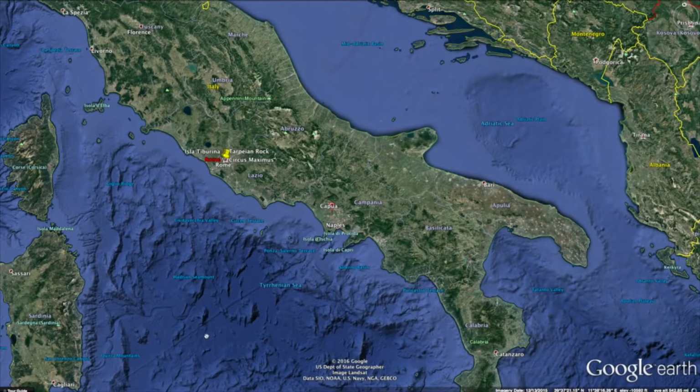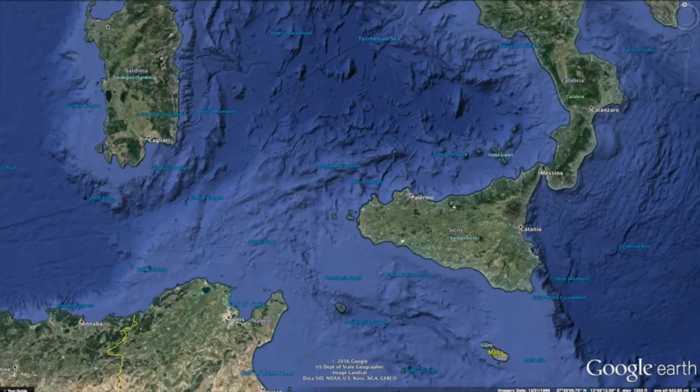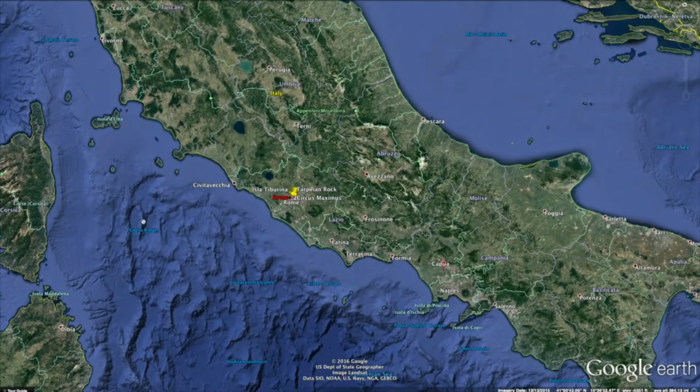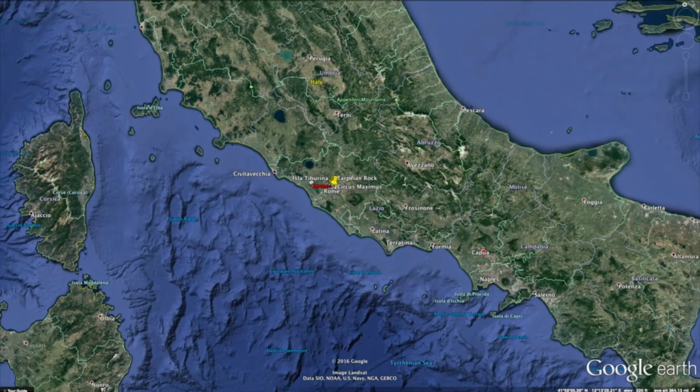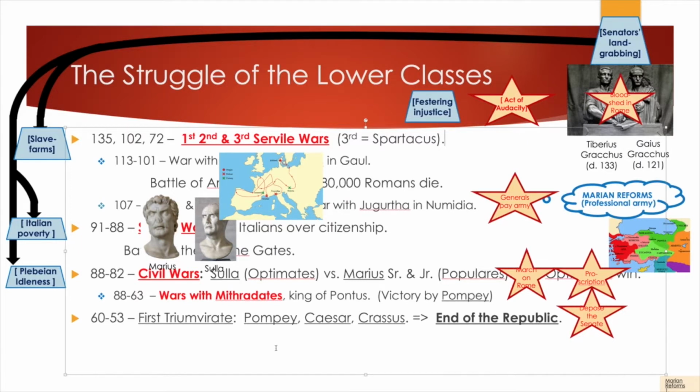The result of this was twofold. One was that many slaves were imported into rich people's estates, principally in Sicily and southern Italy. And the other thing was that, just as had happened for Carthage after the First Carthaginian War, many veterans came streaming home to Rome. However, unlike in the Carthaginian case, these veterans were not seeking pay. They had fought only for Rome, for loyalty to their ancestors, and they were not in any way going to fight against it. In fact, they were quite humble, and pretty soon they formed large masses of gypsy-like travelers that would move across the countryside of the Italian peninsula from place to place, seeking temporary work wherever they could find it.